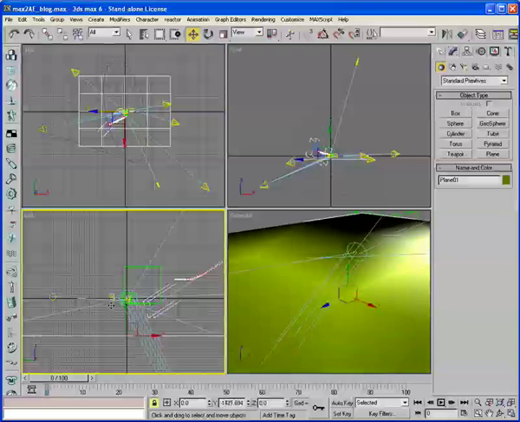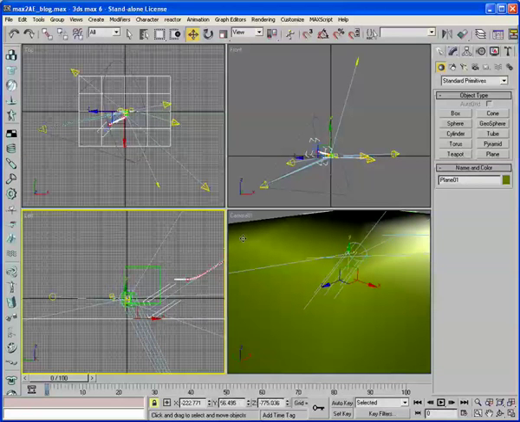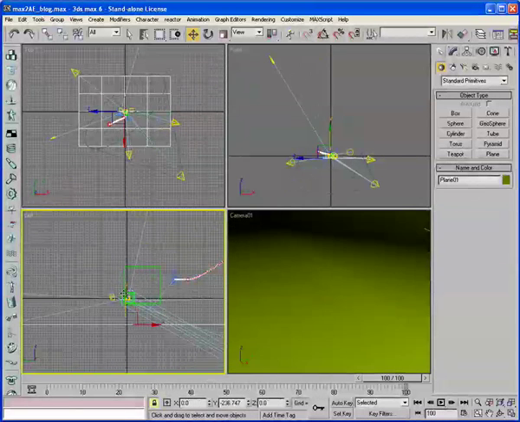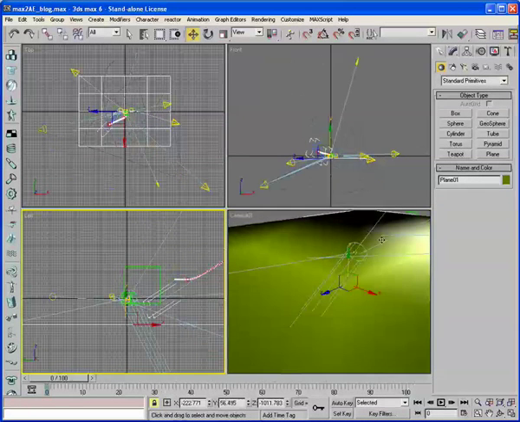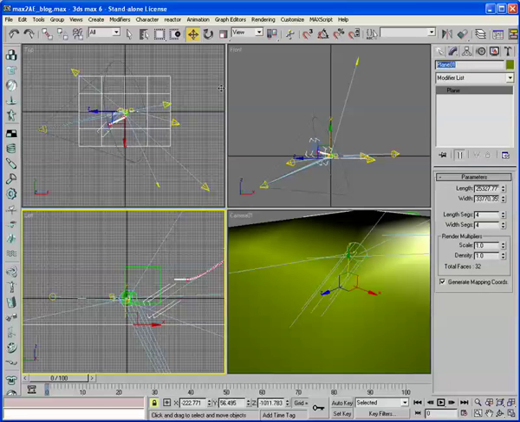All right, so I'm just going to move that down a little ways. Well, how about right about there? That'll probably do the trick. It's going to go through here. Yeah, maybe I'll move it down just a little bit more. Good. Okay, so we've got that. Next thing I'm going to do, what this is going to be, by the way, is a ground. So there we go.